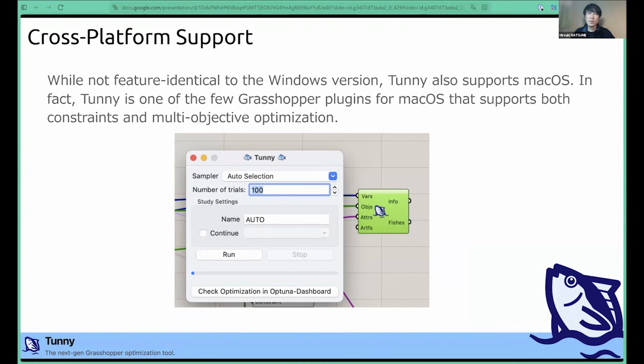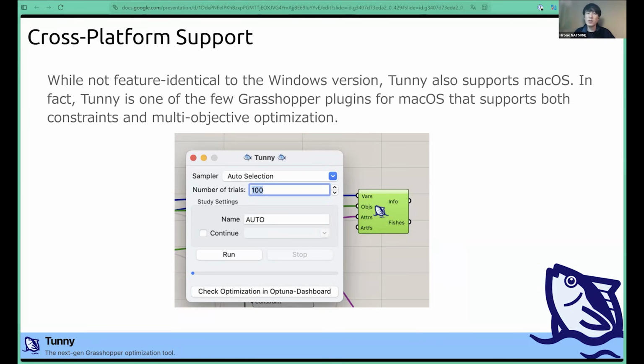And while not featured identically to the Windows version, Tunny also supports Mac OS. In fact, Tunny is one of the few Grasshopper plugins for Mac OS that supports both constraints and multi-objective optimization.